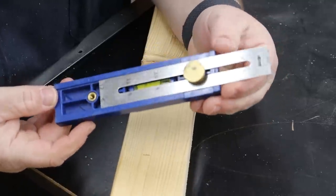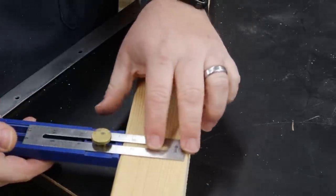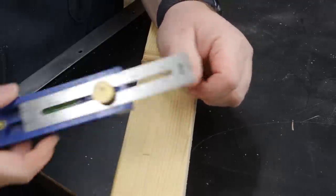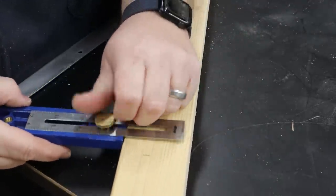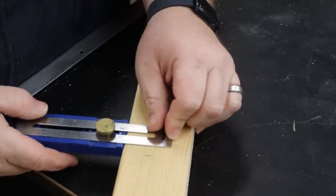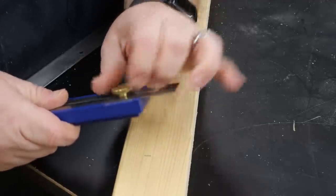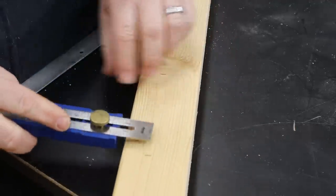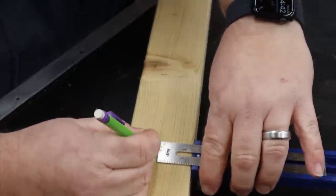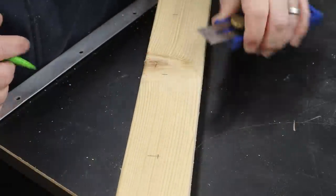So I've got a pretty neat tool here I want to show you. It's called a Craig Multimark. It's basically a ruler that you can slide in and out, tighten down this brass fitting, and allow you to mark things, measure, and use them that way. I'm going to use this to measure the width of a 2x3, which is 2.5 inches. I'm going to move it back to 1.25 inch overhang, tighten this down, and now I know all I have to do is butt this up to either side and be able to quickly give myself a mark so I know right there is dead center. That's where I'm drilling my dowel.